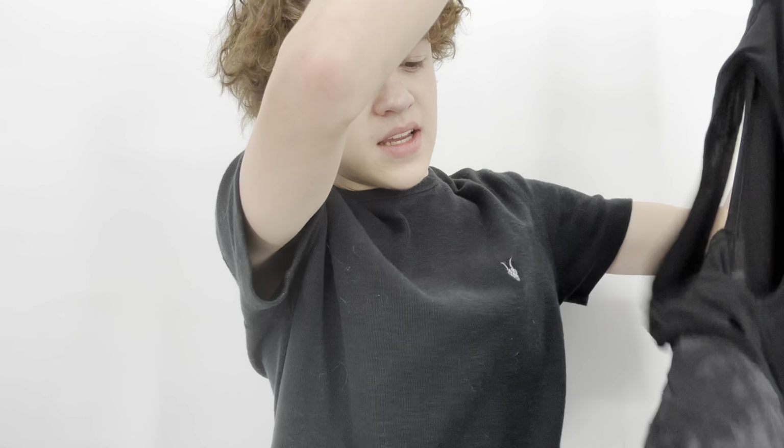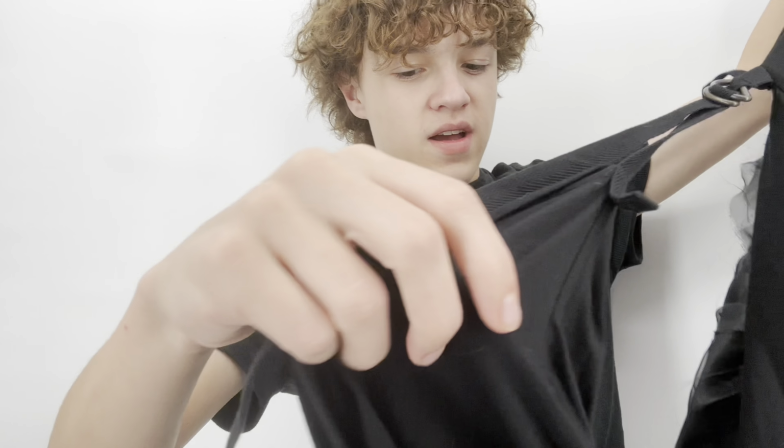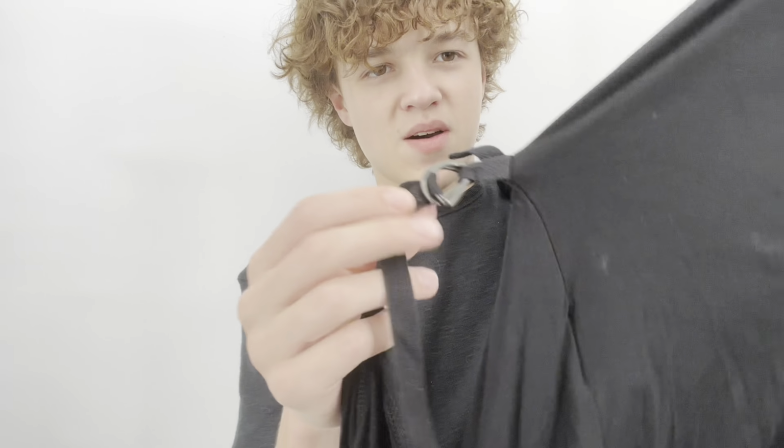And then it says the logo, Ivan, what does that say? Ivan, oh, it's cut off. And then it says New York. And does it have a pocket somewhere? I don't know. Yeah, so it's really interesting. This is going to be a painted photograph. It has more draping details with this buckle or clasp thing. I have no idea, whatever.